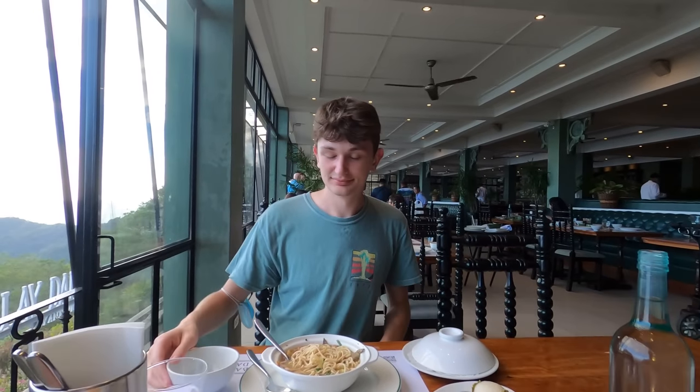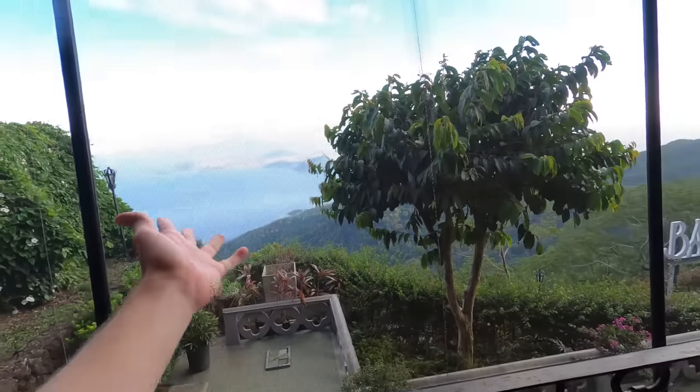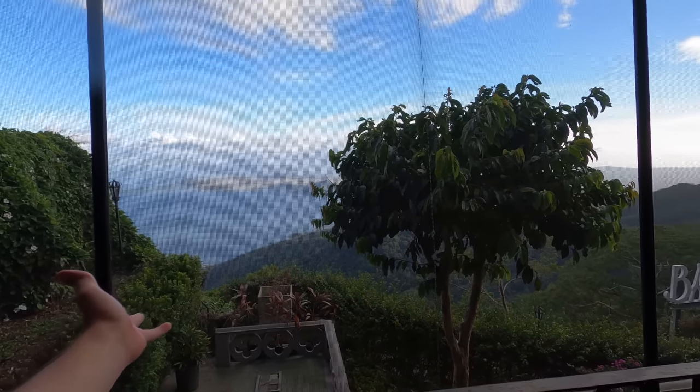Nice. We still have piaya that we need to get. The waiter wasn't certain if we were going to be able to get it right away or not, so we're still waiting. Not exactly sure what you meant. So we will see. But look at that view. That's what we're here for. That's why we're paying the big bucks. Yes, and we're still going budget in the big bucks. Let's go.